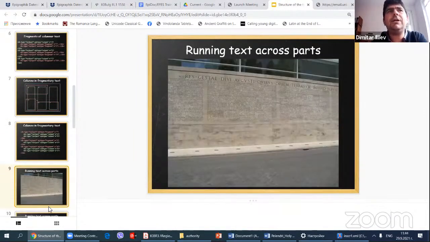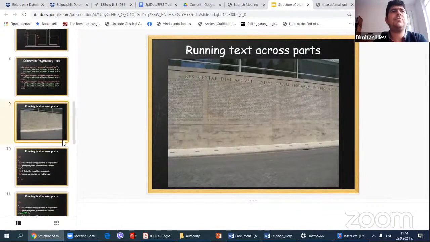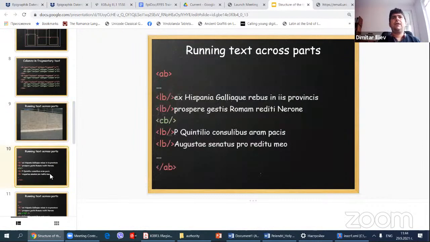And there could be a running text also across parts, which then is best solved not on the level of divisions and subdivisions of text, but on the level of the text itself.